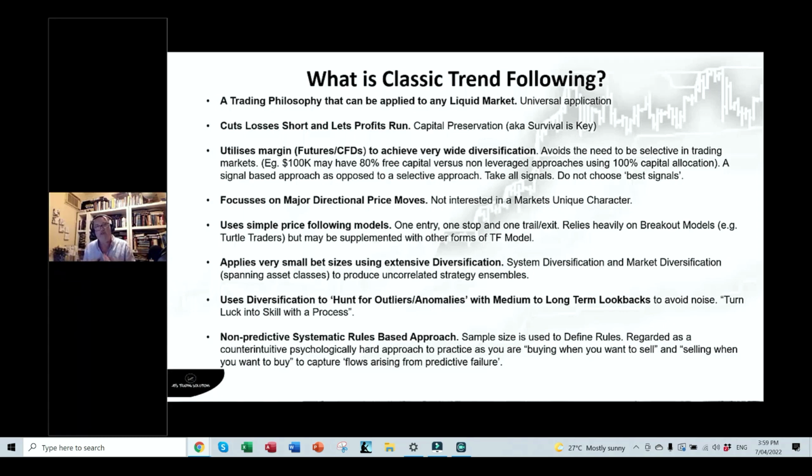Now, as we get into identifying some of the techniques we use, you'll say, well, that's very simple. But realize that psychologically, it's incredibly hard. And you'll find that you need to stay away from the screens. You need to rely on your systematic process. You don't want to be listening to the news. You don't want to be looking at the charts. These are things that encourage us with our predictive minds to want to interfere with our rules-based approach. Everything in our models is based on a systematic rules-based approach, and we can't afford to let our discretionary mind try and basically override that rules-based approach.